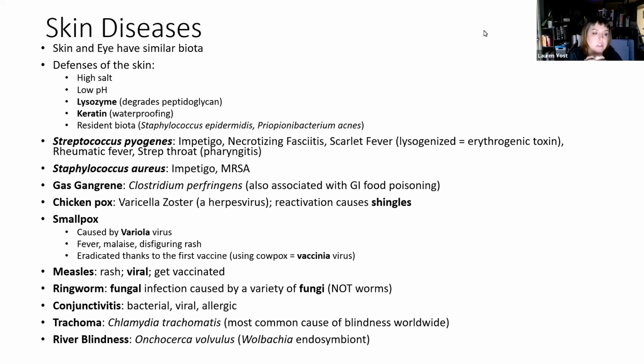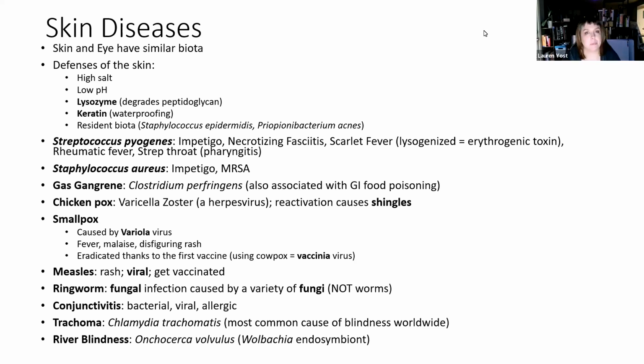I'm trying to think how I want to approach this, just because these review slides, I'm going to read through them, but there's not really a way for me to summarize these. So I'm basically just reading the slides to you. Now, that might be helpful for you if you're listening to the talk, so by all means do that. But that's pretty much what these slides are going to be for the rest of the semester, because that's how the diseases are kind of listed out as lists. So these are pretty much memorization type of chapters.